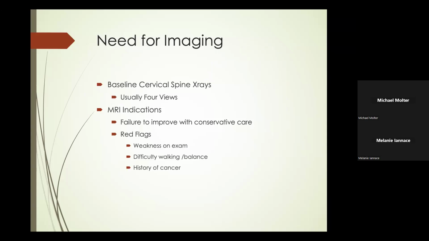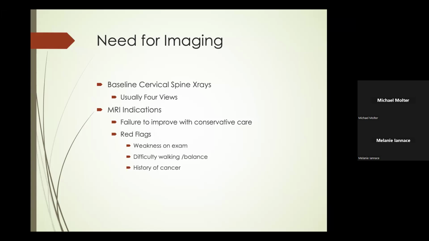So usually when a patient comes into our office, we will get baseline x-rays of their neck unless they've already had additional pictures before that. Usually when we get those x-rays, it's 4 views of the neck. I'll show you those: one from the front and several from the side, one where we have you bending forward, one where we have you bending backward, and just straight.